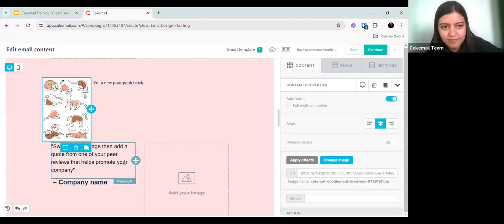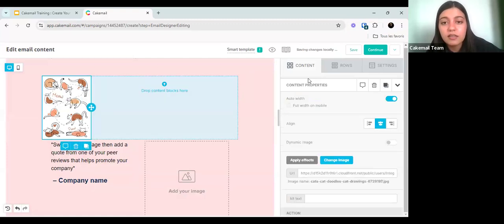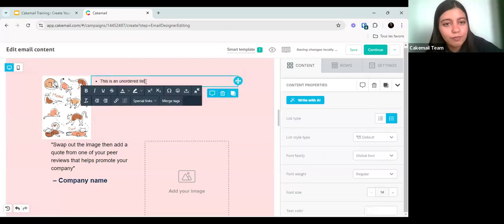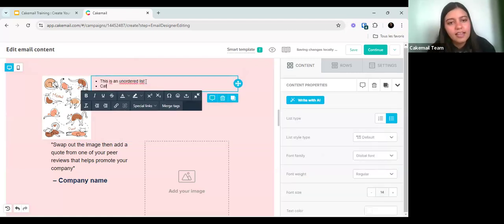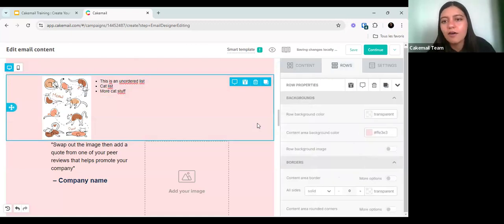and insert. As you can see, it gives me this cute little picture here, and right next to it is a paragraph that I can personalize to my liking. I can add different things to it. But say, for example, you changed your mind and you don't want to have a paragraph. You can just press the little bin, go back to content, and then you could add maybe a list. And this gives you bullet points. This is another cat list, more cat stuff. And you could just go on and personalize it however you'd like.